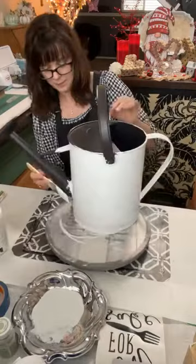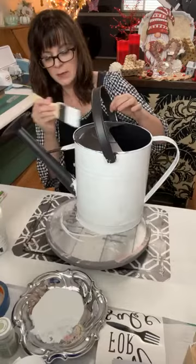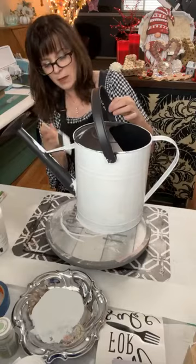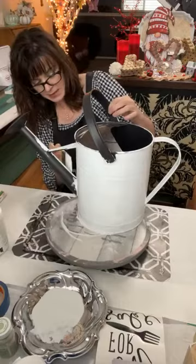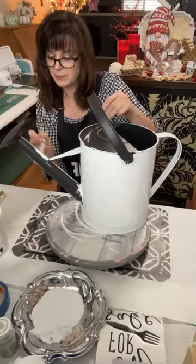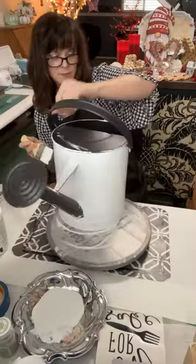So let's just make sure that the first coat is able to, I don't want to do it too thick because I want it to be able to dry in between. And this chalk paint is super forgiving. You can touch it up, you can wipe it off. Well, it's a little bit tacky, if you get on a spot that you don't want to, it's very easy to work with. I'm very happy with this brand. The Waverly is really nice. Okay. All right, let's see here.